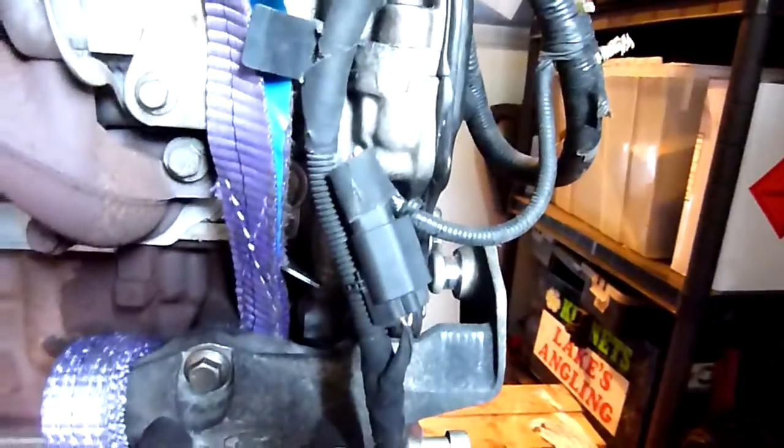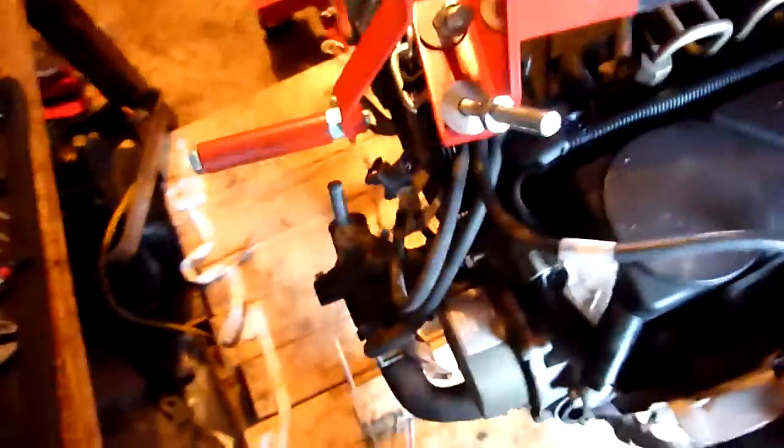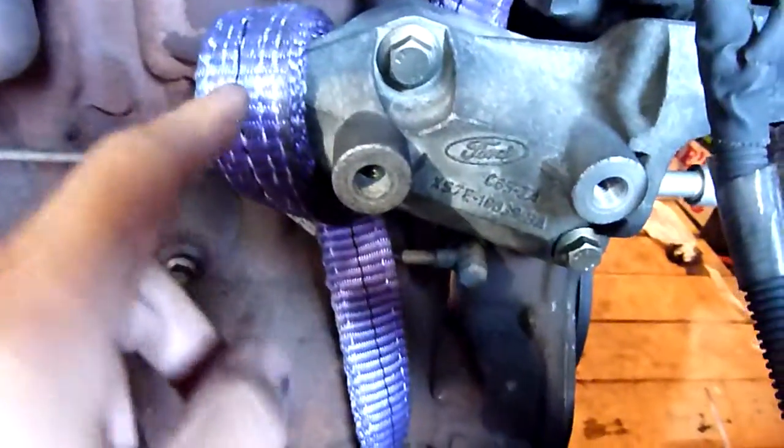This model, for some reason, the front eye for lifting it is fine. There it is. There was meant to be an eye at the back, and that was missing. So that was annoying. That thing there, look, it's quite flimsy. It's not strong enough to lift the engine out. So I didn't use that. Instead I bolted back on the alternator bracket right here at the back, and it's really strong.